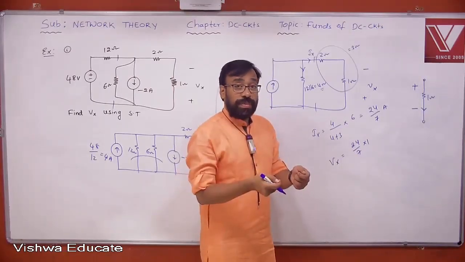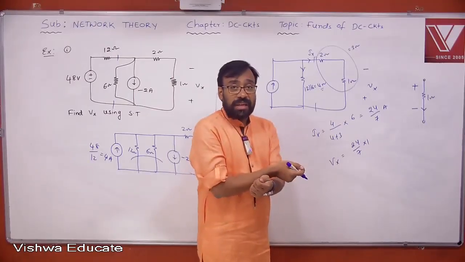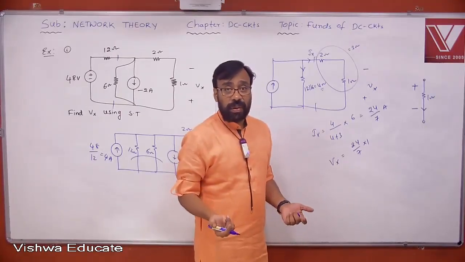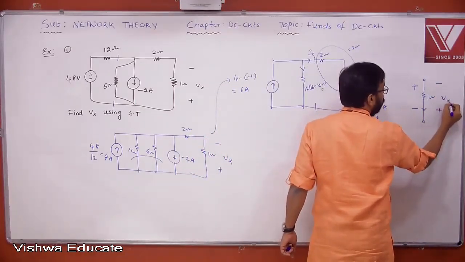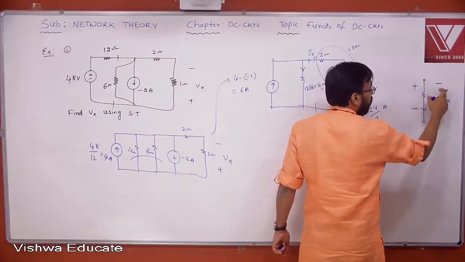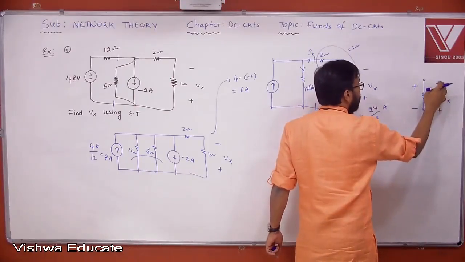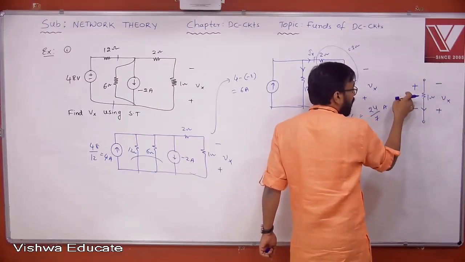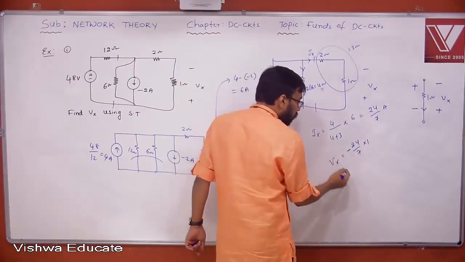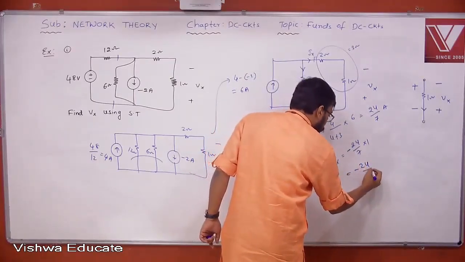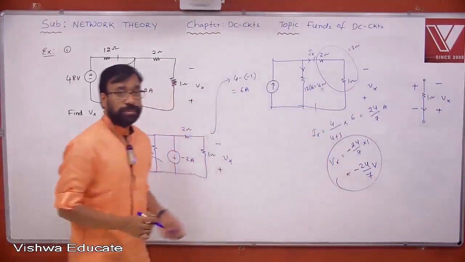So when you read the voltage, I think most of you might have experienced in the lab, when you connect the voltmeter with plus minus, let us say if it is reading 10 volts, if you reverse and connect it, it will definitely read minus 10 volts. Yes or no? Therefore, what is happening? You are now finding the voltage with the reverse polarities, Vx. This is the actual polarities, desired polarities. I repeat, actual polarities, desired polarities. Desired polarities are not matching with actual polarities, therefore you will get a negative sign. So what is the value? Minus 24 by 7 volts. This is your answer. Please note down.